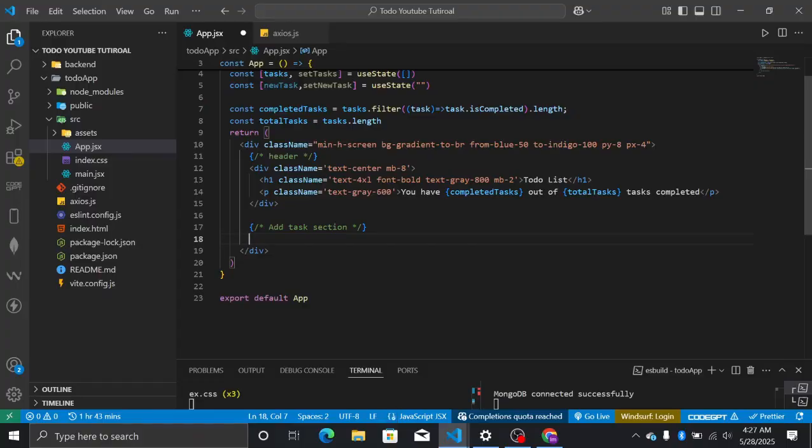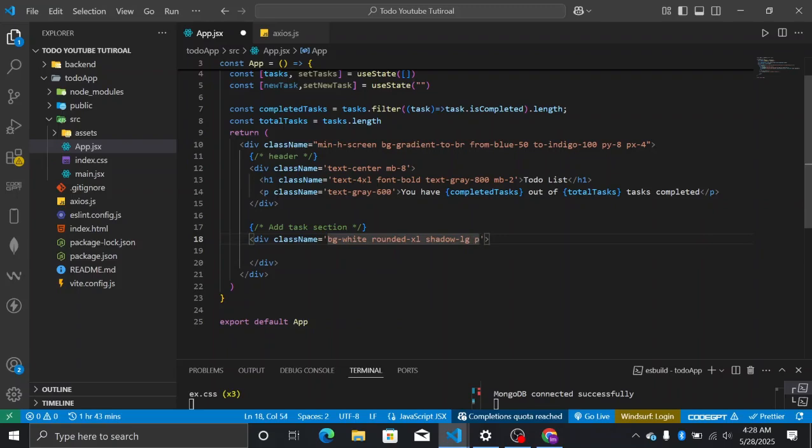So the first div is going to handle everything. It's going to be className, then you have bg-white, rounded-xl, shadow-lg.